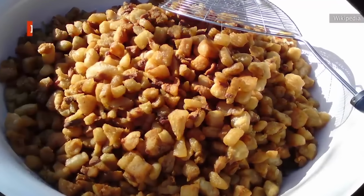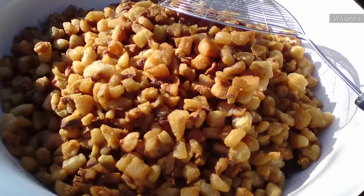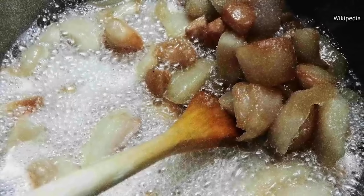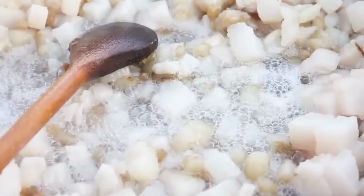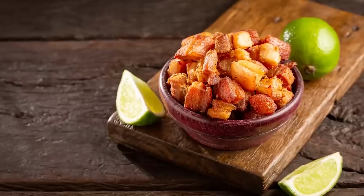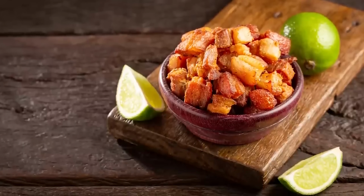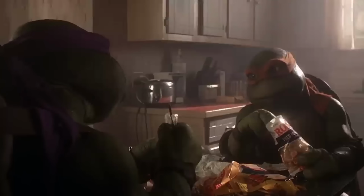As you render your lard, you'll notice the cut-up pieces of pork fat gradually shrinking as they start to liquefy. As the rendering progresses, some of the pieces stubbornly refuse to melt any further. Instead, they'll stay intact and at some point will start to fry and brown in the liquefied fat. Don't be alarmed by this. These fatty bits or cracklings are not only a totally normal byproduct of lard rendering, but to many are the best part of the long process because they're a rich, crunchy, and utterly delicious little treat. If you enjoy pork rinds, cracklings will be right up your alley.